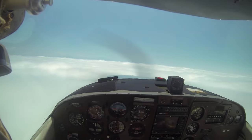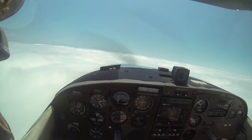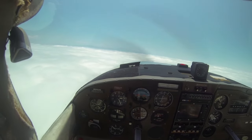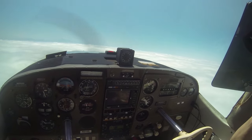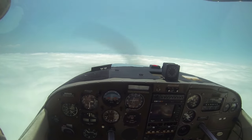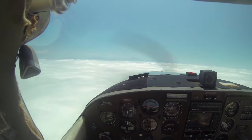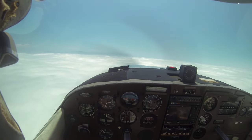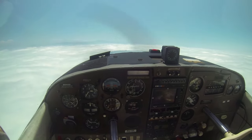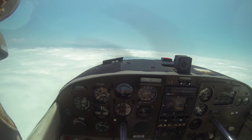Roger, Southwest 3238, traffic at your 10 o'clock, 2.5 miles, southbound, Skylane 4000. And we're looking for that TCAS target, southbound, 3238. 24 Foxtrot, turn left heading 170. Left 170, 24 Foxtrot. 24 Foxtrot, traffic at your 10 o'clock, 2 miles northbound, 5000, descending to... Southwest 737, we've got that in sight. Southwest 3238, descend and maintain 3000. 3000, Southwest 3238. November 1 Alpha Tango, descend and maintain 3000.